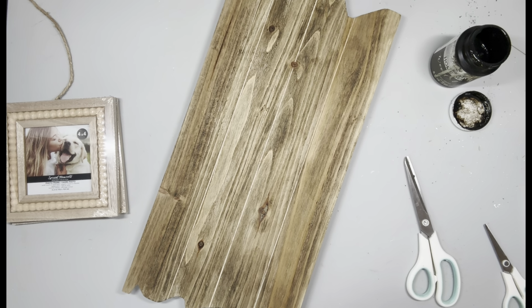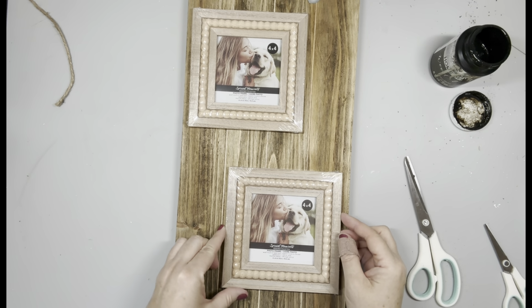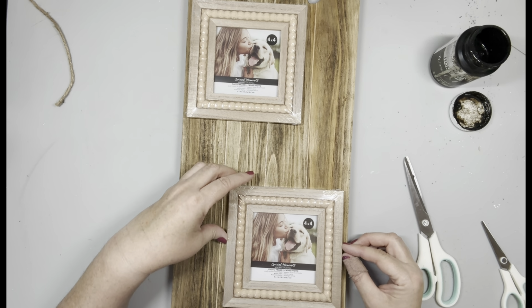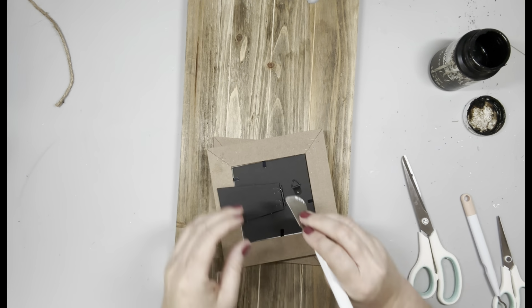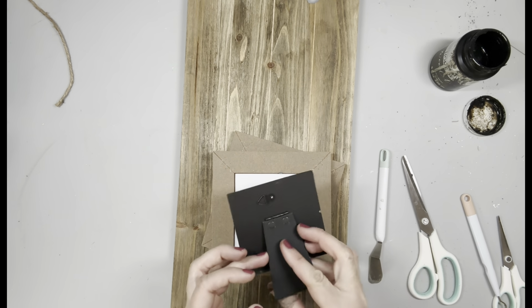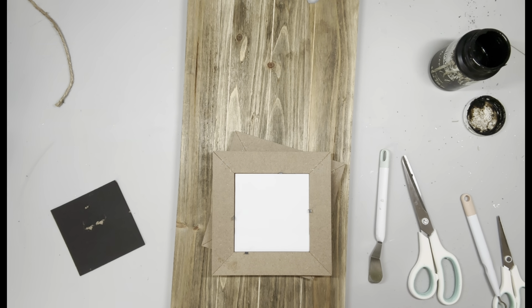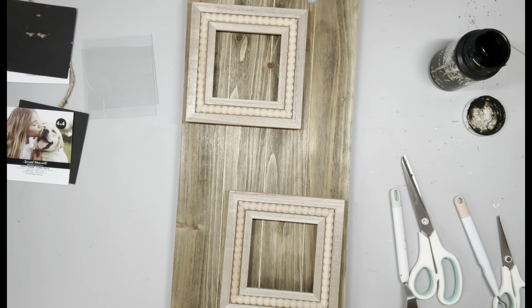I took the walnut wood tint and I went over just the wood blank. I was going to do the frames as well, but I liked the contrast of the 2 different colors, so I left it as it was. I'm taking all of the backing out of it and the glass pieces, and I'm going to put the glass pieces aside. You can see that I took the kickstand thing off because I was going to keep the backings and use them, but I thought otherwise.